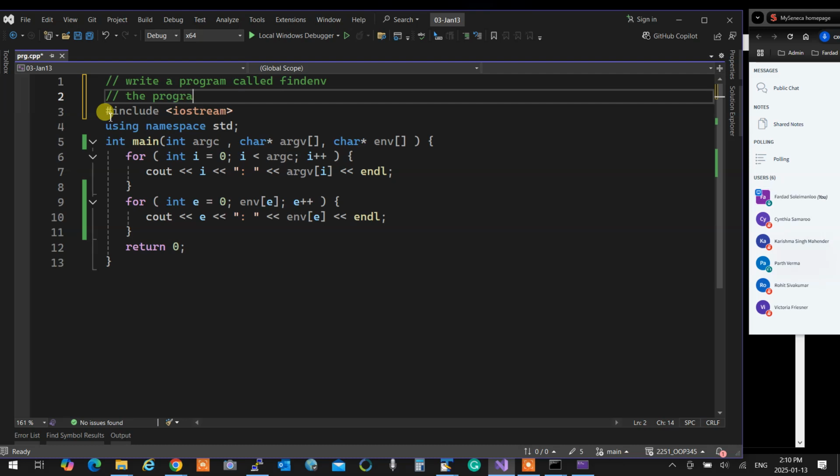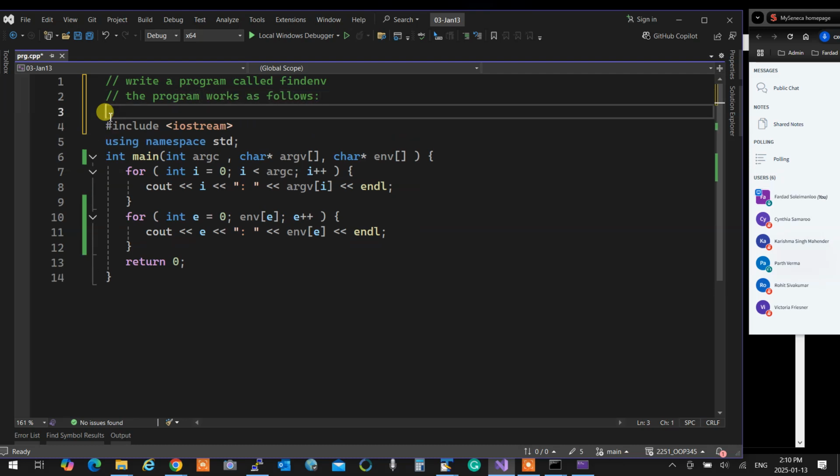The program works as follows. This is an example. So in here, I'm going to say findenv, environment variable, enter.